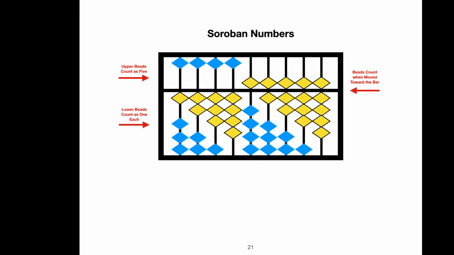Now, I would ask you, if you want to look at these beads, the yellow ones, reading from left to right, can you read what the number is? It is 1, 2, 3, 4, 5, 6, 7, 8, 9. It's the representation of the numbers 1 through 9. And you'll notice the 6 through 9s are composed of a combination of 5 beads and 1 beads, or upper beads and lower beads. So that's how numbers are represented on the Soroban.